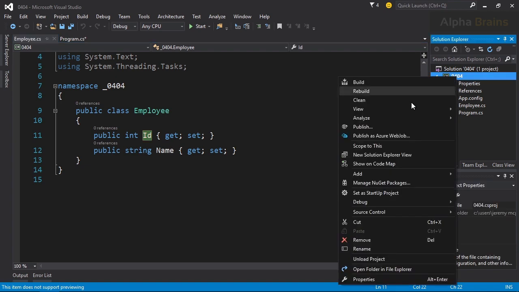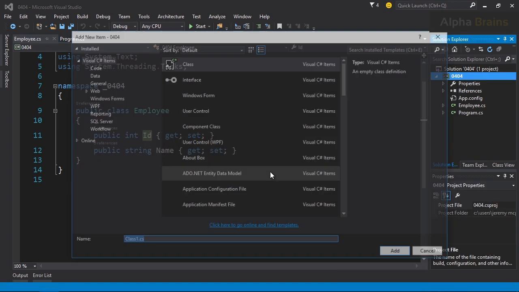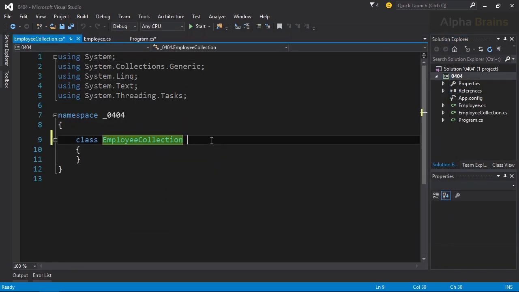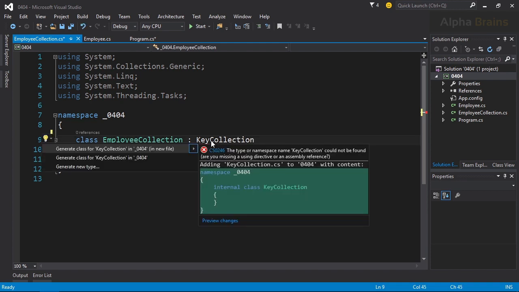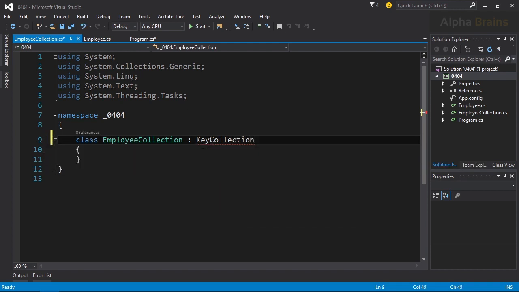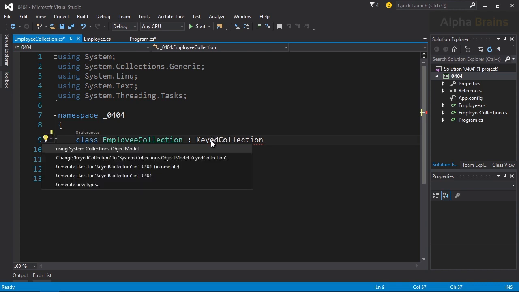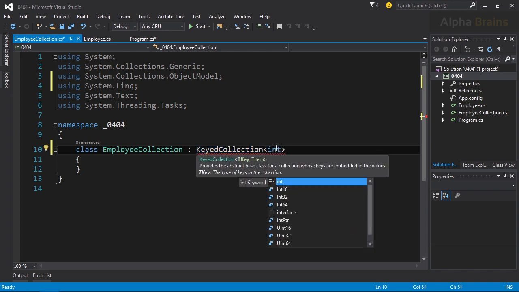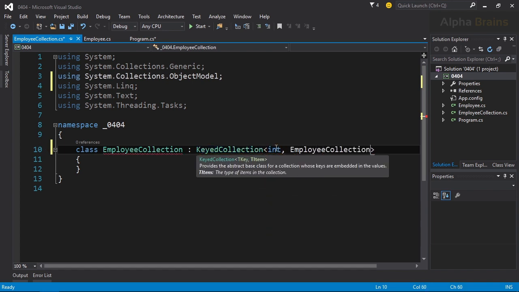So let's create a collection that is going to contain our employees, and let's just call it EmployeeCollection. And we want to inherit from the KeyedCollection class. So we need to add a using statement for System.Collections.ObjectModel. And then we also need to specify the type parameters for the key and the value. In this case, the key is an int, the value is an Employee.